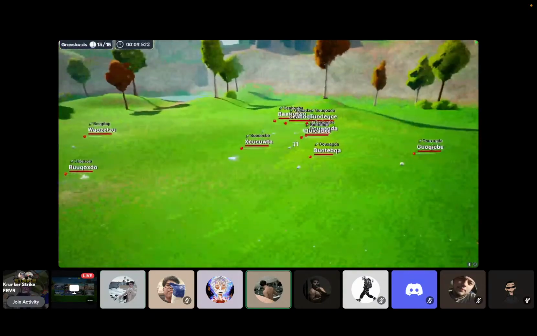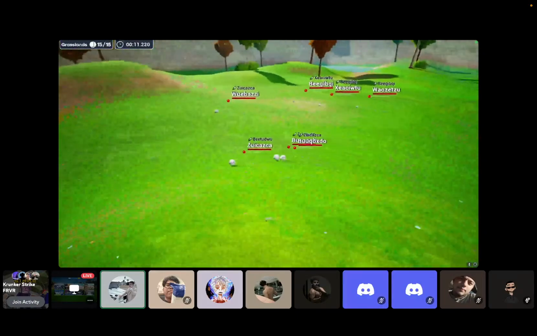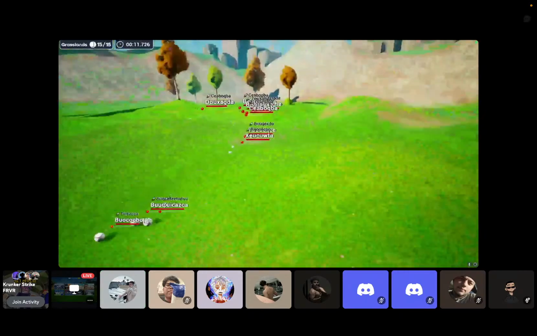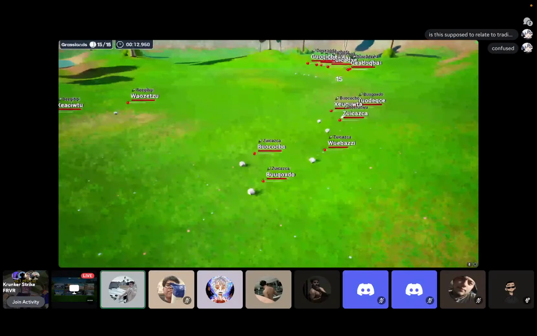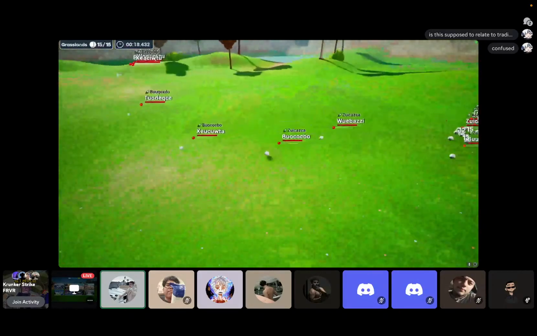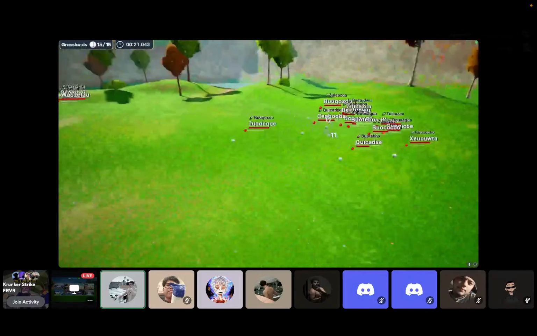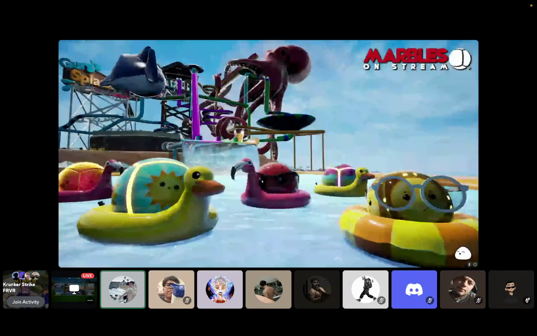So here's a battle royale. Basically, all the marbles fight each other and attack each other. Nah, we should do the one where they drop and race each other. Well, okay, we can. I just wanted to show you, if you haven't seen this before, they literally attack each other. They bump each other at supersonic speed. I think I'm in slow-mo. Why is it so slow? Okay. But it'd be kind of cool because then you actually see your own name, and then you see yourself going for the kill shot. But yeah, this is the battle royale, and let's go to the race.